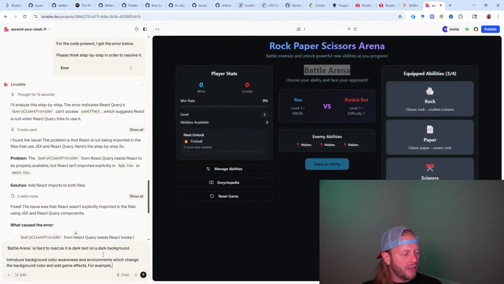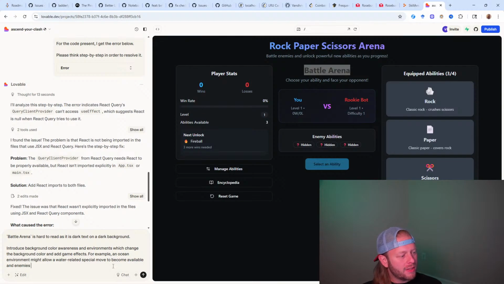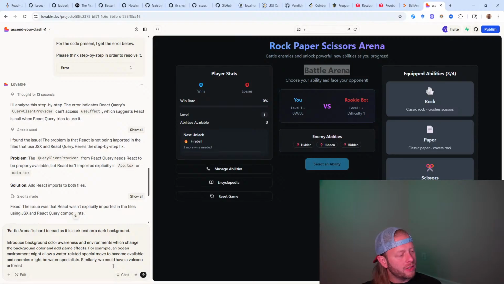For example, an ocean environment might allow a water-related special move to become available, and enemies might be water specialists. Similarly, we could have a volcano or forest environment.